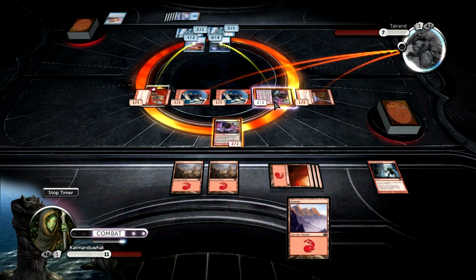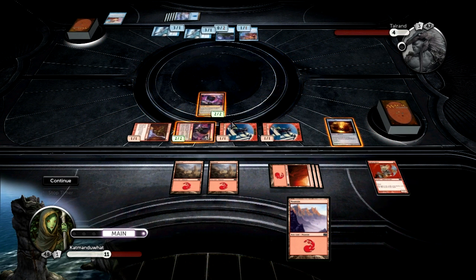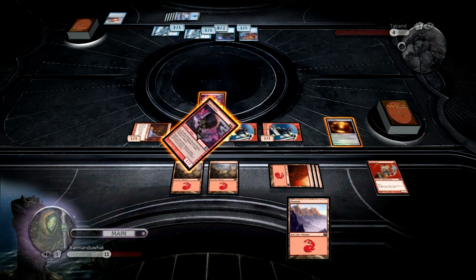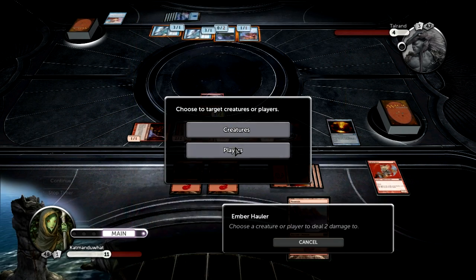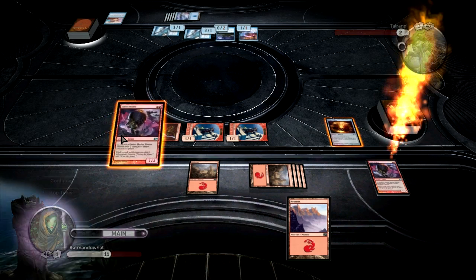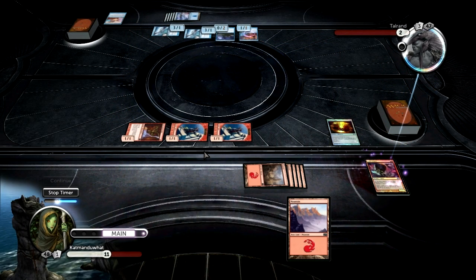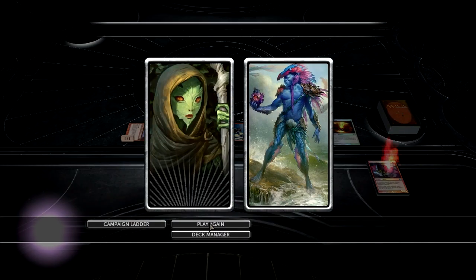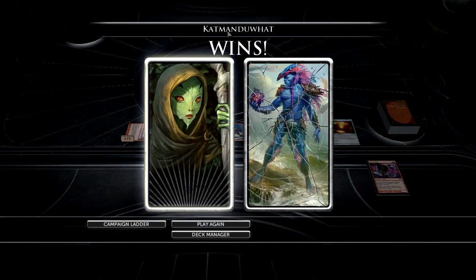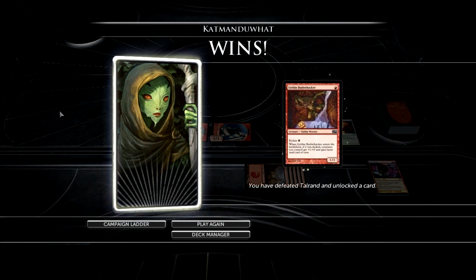Let's see how he blocks. Okay, he's blocking an Ember Hauler, and he's blocking one of our Raging Goblins. He's at 4, so here's what we're going to do. We're going to sacrifice him, do 2 damage to Talrand, and then we're going to sacrifice the other Ember Hauler and deal 2 damage to Talrand. And ladies and gentlemen, that is all she wrote. We have taken the first game of the campaign for this wonderful, wonderful Magic the Gathering game.